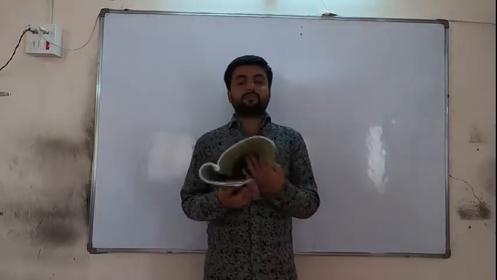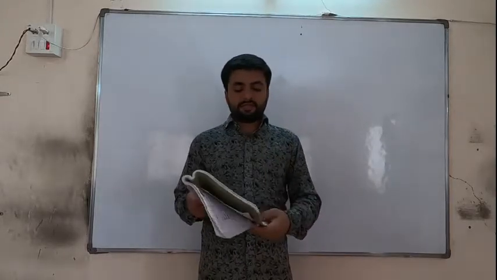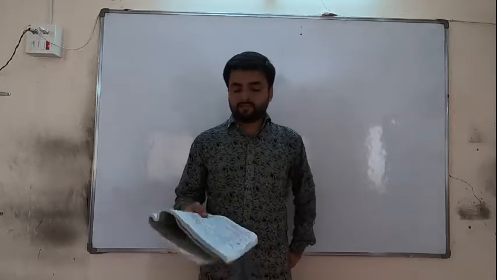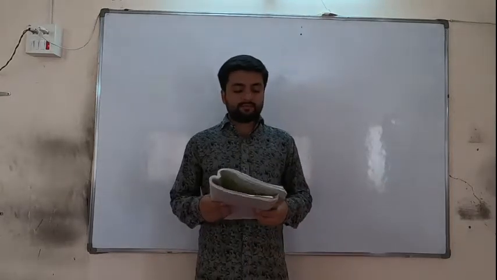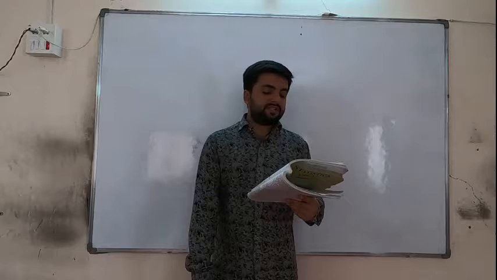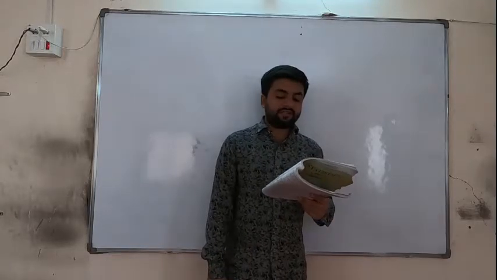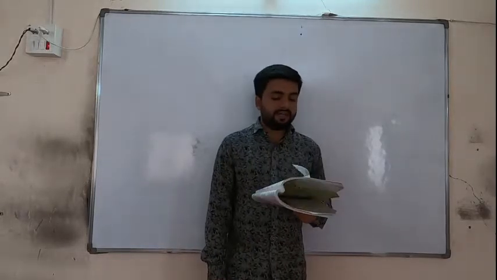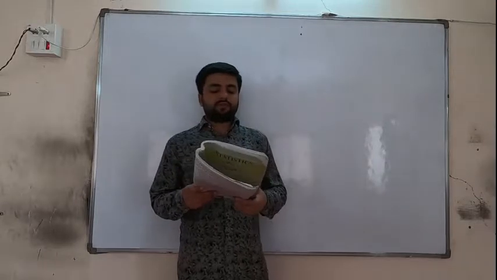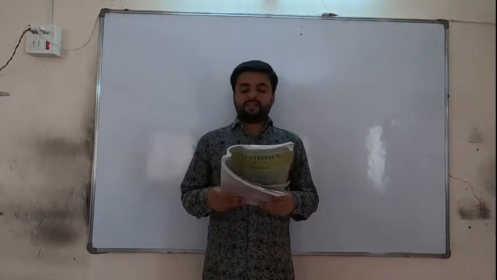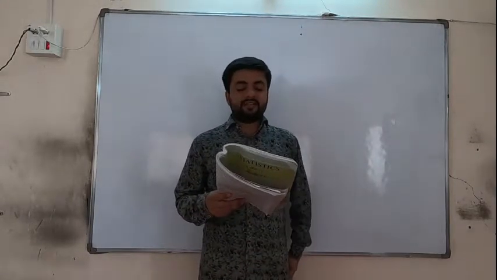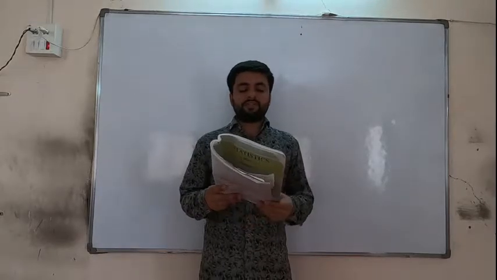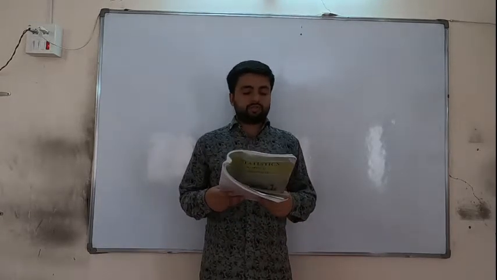So friends, the 7th sum was solved yesterday. Now we are going for the 8th sum, that is also without the scale transformation, and the page number is 84. So 8th sum. An engineer association wants to know the relation between the production in 1000 units and the unit production cost of different factories. Information collected from 6 factories regarding the production and the unit production cost is given below. Production cost and cost per unit.